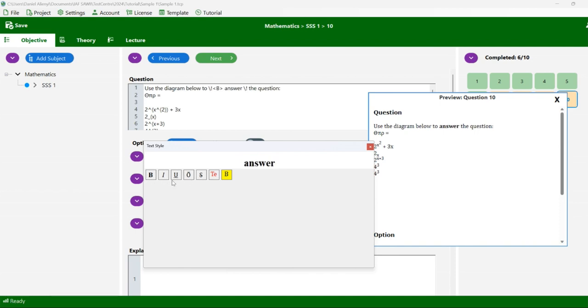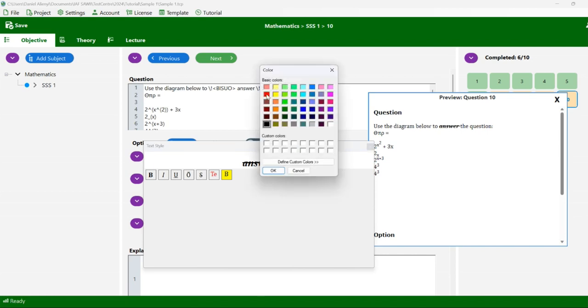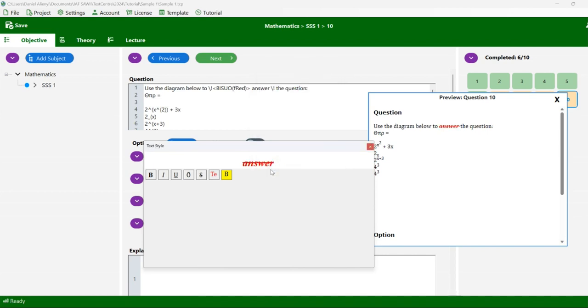I can just click on bold, then it's going to be bolded. I can click on italicize. I can underline it. I can add some line at the very top. Then I can cross it out and I can change the text color. So the text color, maybe I want to change it to red. And that's it. So let me remove all of this, and let me leave just the bold, and I can remove the italicize.